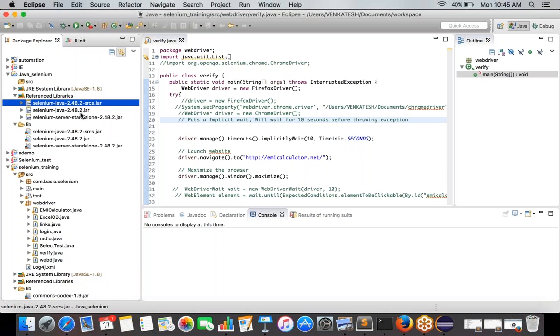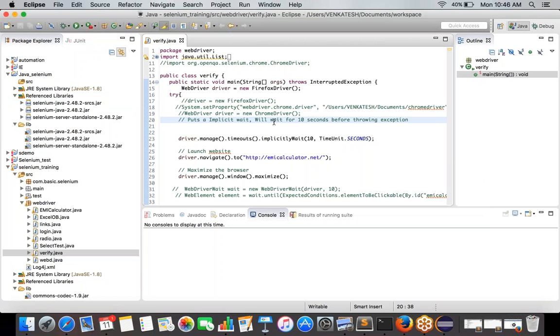So we have discussed, what is a WebDriver? A WebDriver is the one which helps you interact between a browser and your Selenium program. Each browser has its own specific driver. The Selenium jar which we see has Firefox built in. If you want to work with IE, Chrome or any other browser, there is one file for each of them. I will show you guys. All you have to do is download it, keep it in some folder and provide a path.